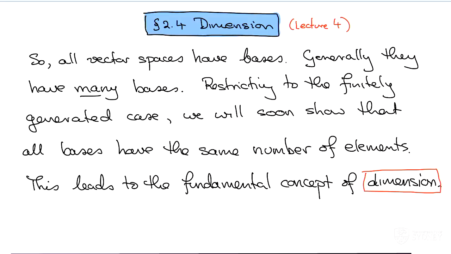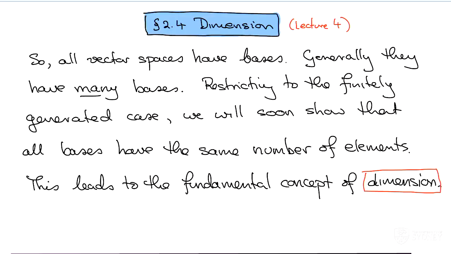I think. Yeah. And this leads us on to the idea of dimension, but we're not quite there yet, because what we've shown, and in the appendix you show all vector spaces have a basis using the axiom of choice, but for now let's just think about the finitely generated case. So there we have, by definition, that the vector space has a finite spanning set, and then by reducing that down to a minimal spanning set, we get a basis. So it's definitely got a basis with finitely many elements, but what's not clear from what we did yesterday is that all bases have the same number of elements. And that's what we'll prove today.